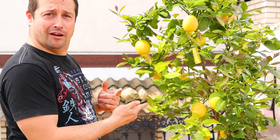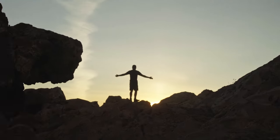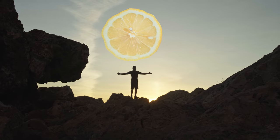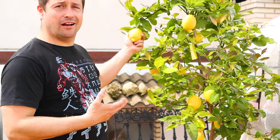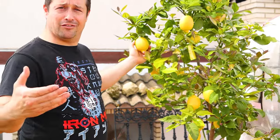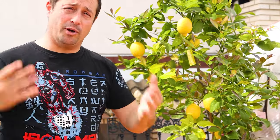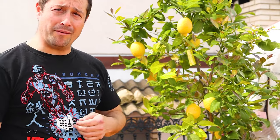Horticultural bragging rights? Do you want a slice of lemon with that Corona? I'll get one from my lemon tree. And if you're not interested in that level of ascendancy over your friendly rivals, well, they're beautiful to look at, a rich source of vitamin C, and whoever's doing the cooking in your family, it's going to keep them pretty tooled up. So without much more waffle, here are five hacks on how you can grow more lemons.